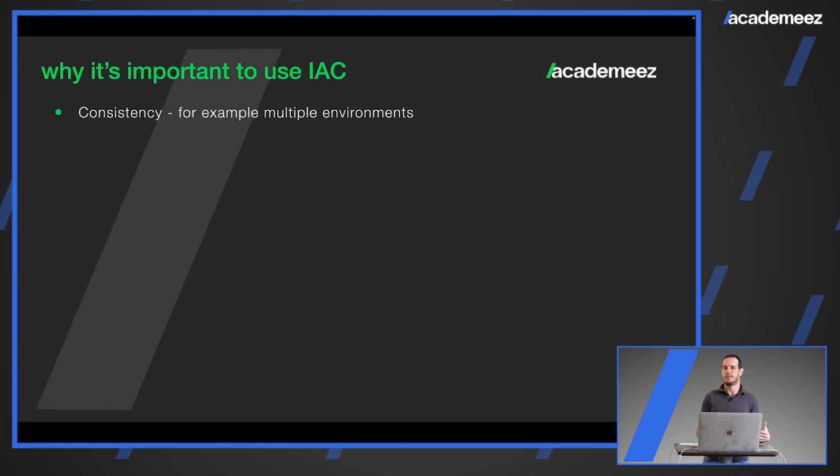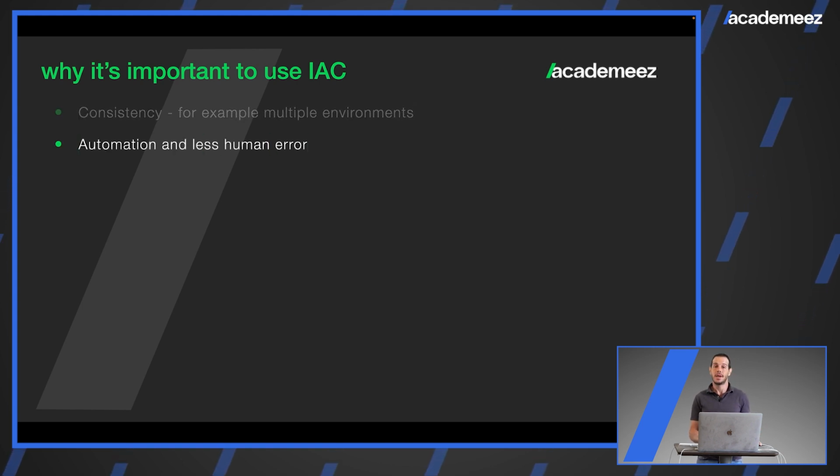You'll gain a few benefits from using infrastructure as code. You'll gain, for example, consistency. I can write a configuration, and I can have consistent configuration across different environments. If I do it manually from the web, there's a good chance I will have a human error and maybe, I don't know, create my Kubernetes cluster differently in different environments. That might be a bit of trouble in the future.